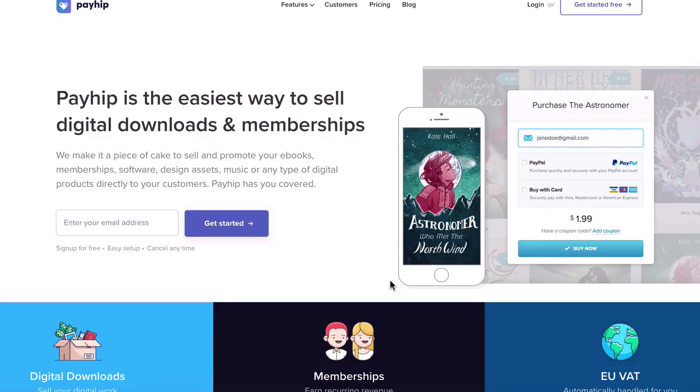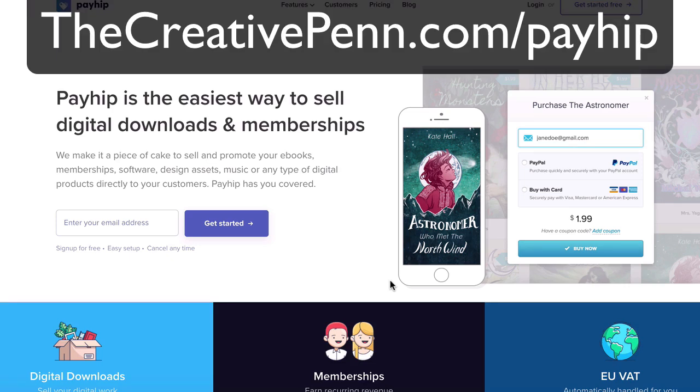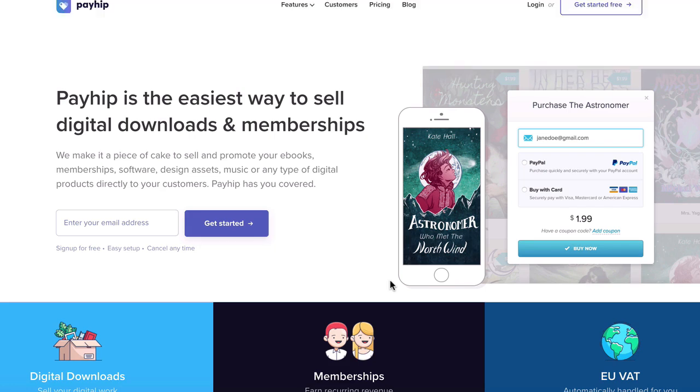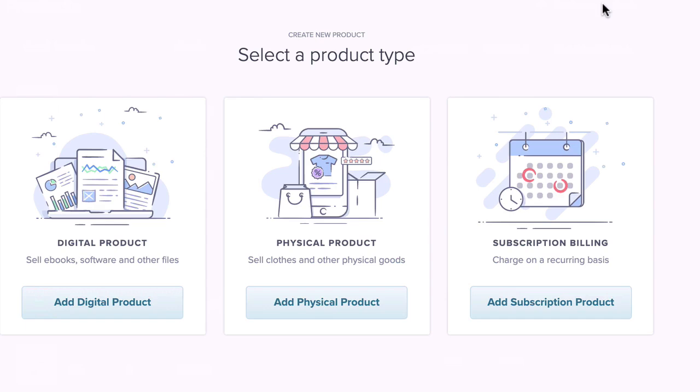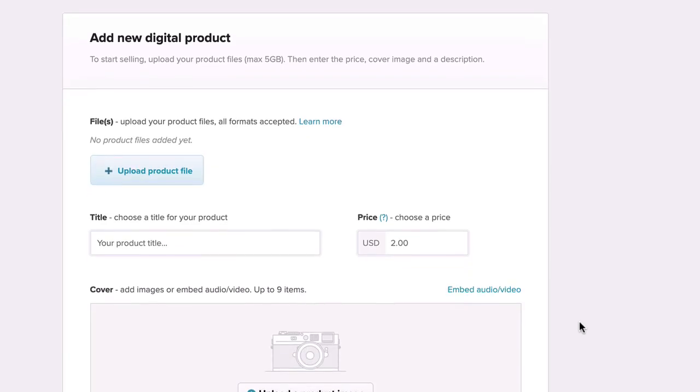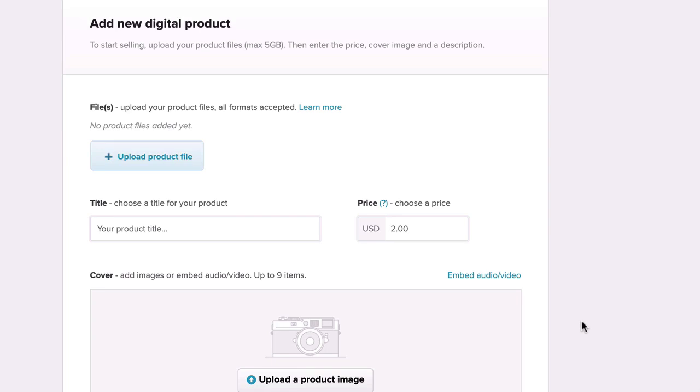Let's get into the tutorial on how to sell an ebook with BookFunnel and Payhip. Head over to payhip.com — or use my link, thecreativepen.com/payhip — and have a look at what they offer in terms of digital downloads and the EU VAT handling. Once you're in Payhip, we're going to add a new product. You can see the different product types Payhip can do — we're just going to do a digital product, so click Add Digital Product. I tend to upload the files and also allow people to download them directly, because some people prefer to read the PDF and download it themselves.